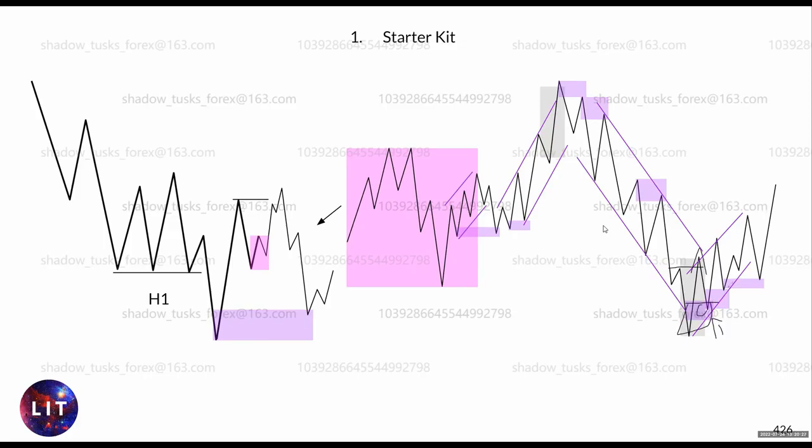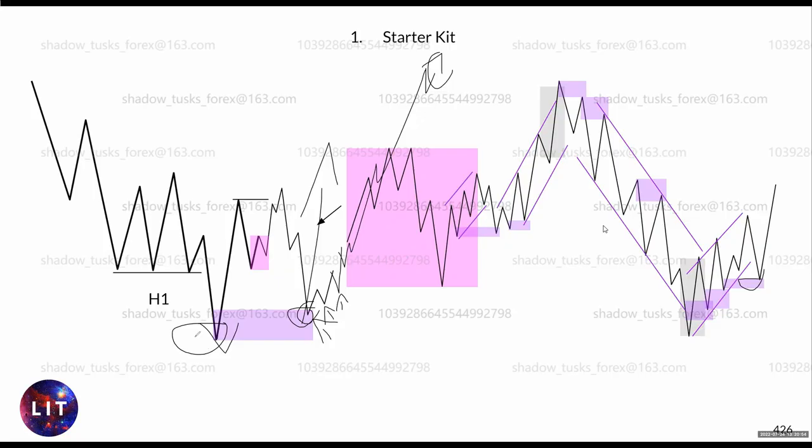Maybe a LET next thing, maybe a LET also, or maybe EDM, or the next build-up inducement into mitigation also induce this channel they're building up in here. So that's also a very good opportunity, and you're trading away from that mitigation of this medium inducement or even major one. You want to trade away from that, or that's technically Mona Lisa entries in here or in here, or technically in here. And then obviously you expect price action to go higher away from those points in here. Okay, so how does that look like?